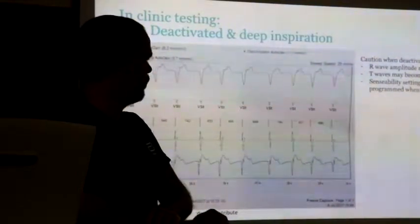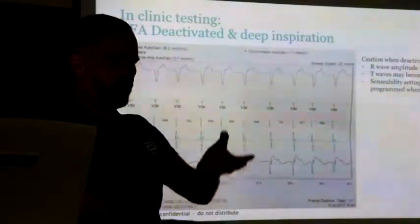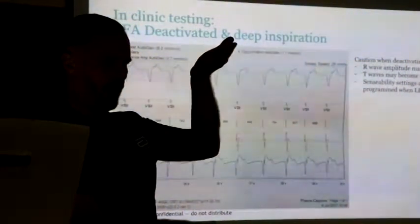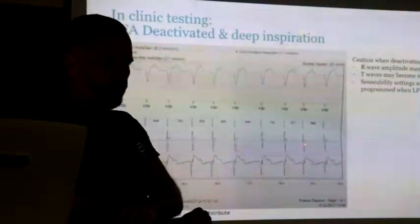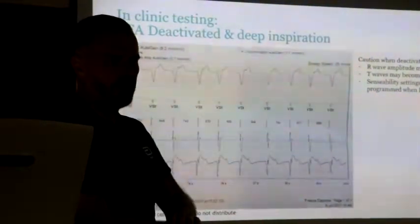Is it safe to turn off LFA? This is a consideration that you as physicians would have to have. If you turn off LFA, remember what might happen: your T waves might come up and your R wave might come down. So you would need to look at the signal. Here there's no T wave, so I'm comfortable to leave LFA off in this patient.